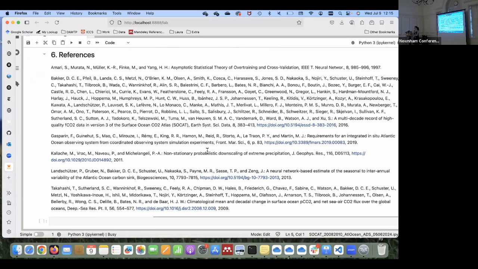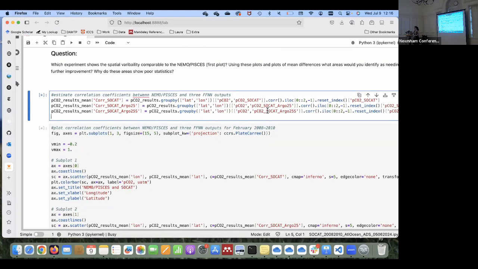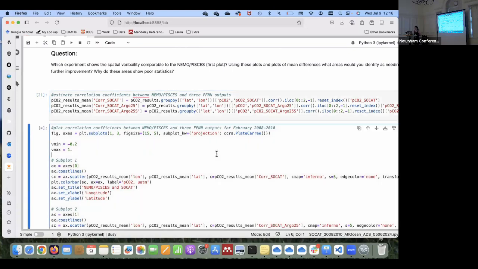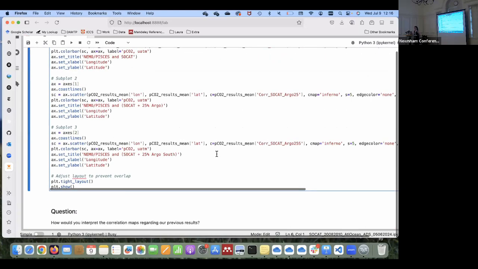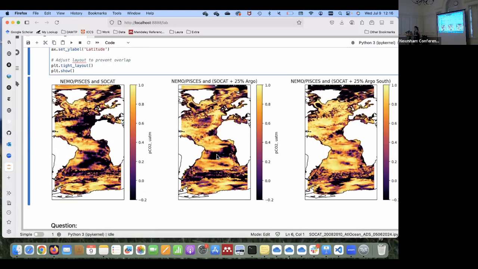The SOCAT dataset is actually updated every year, which is great, a really well-maintained dataset. And hopefully this will not die now. But this is much more on the applied side. We didn't really dive into how to build your neural networks, but there are references in the papers, for which I have links, that describe a bit more the choices of using neural networks in the first place, or not.